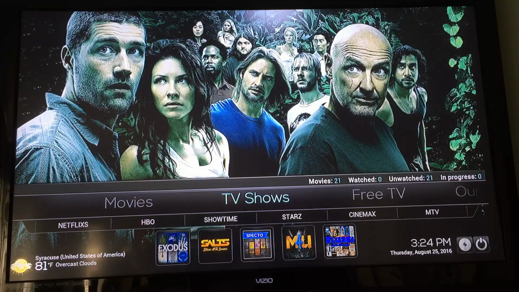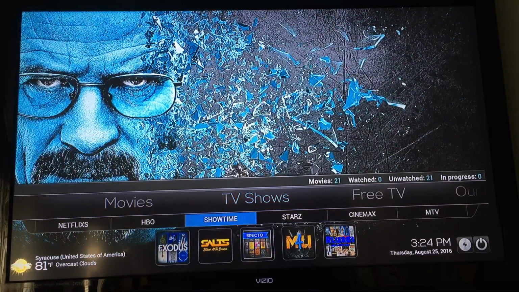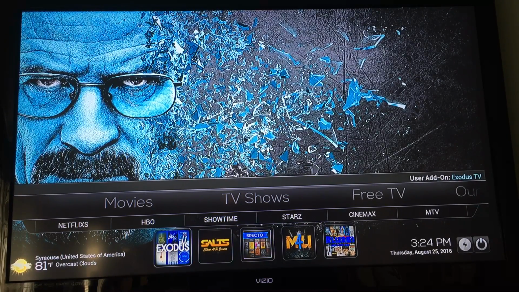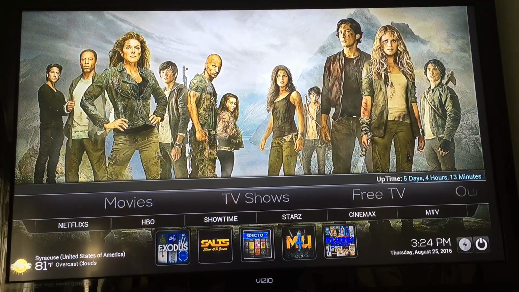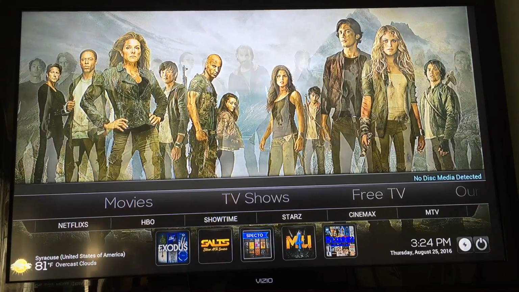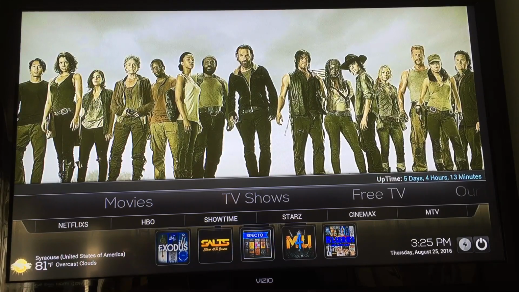Now, here's the most important part of the whole thing. After you do all this, you have to go down to this bottom part, and this highlighted, let's see if you can see my finger, this right here, the power button. So the one looks like a disc and one looks like the power button.